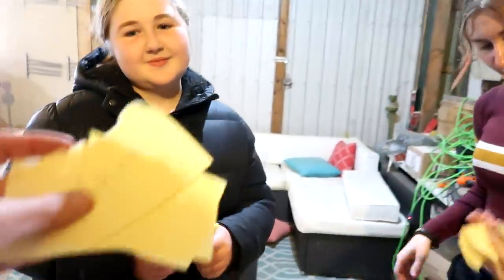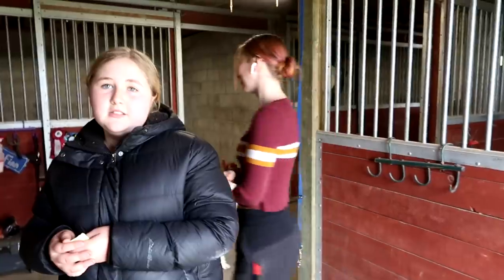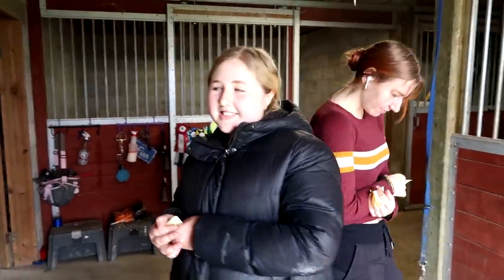All right, so everybody has 4 sticky notes with your name on it. Challenge, it begins now. We're each gonna have 1 minute to go around this barn and stick our sticky notes onto the things that we're gonna use to build our beds. So we're gonna go 1 at a time to make it easier for our videoing, and we're gonna go youngest to oldest. So, Sam, we need a timer.